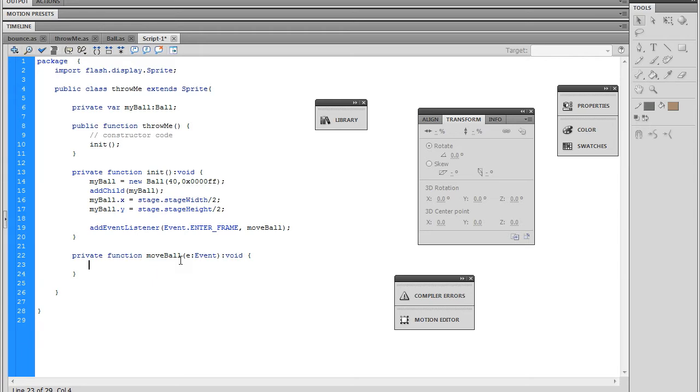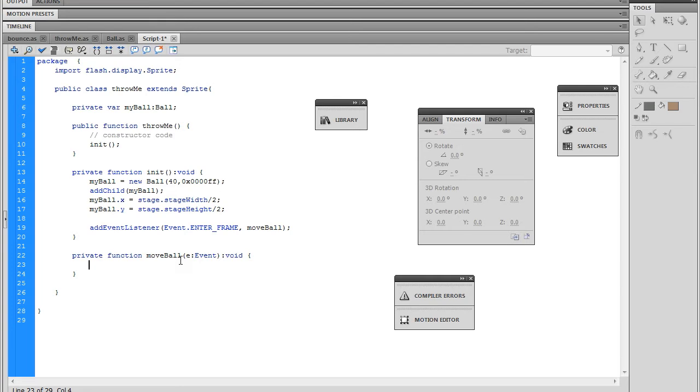And now we are going to be moving the ball along its x and y axis. Now if you remember from when we were working with the ship, we created a velocity speed, and then we set the x and y of the ship we were moving based on what that velocity speed was.